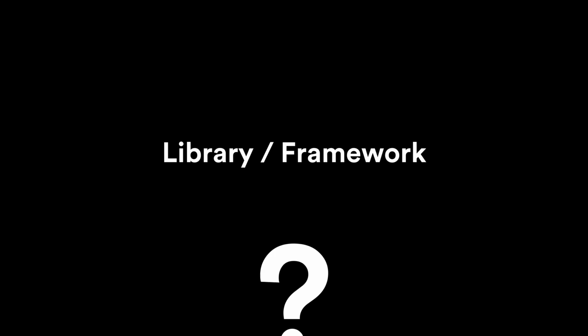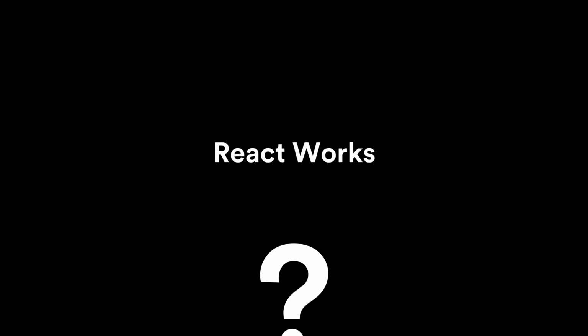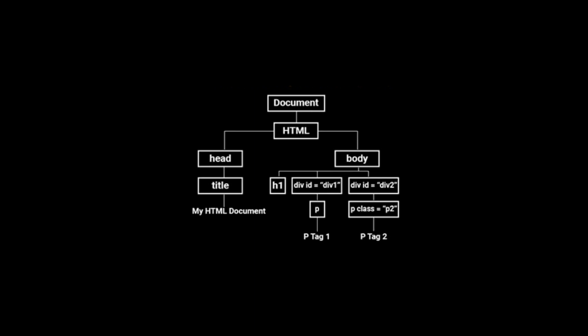Now, the next thing is, how does ReactJS work? To understand this concept, you need to know a bit about the DOM, the document object model. It could be considered a representation of your HTML code in a web page. Your HTML has a header, and then you have a title in the body. You have your H1 elements or your divs or your paragraphs. These are basically your objects or elements inside your DOM structure.